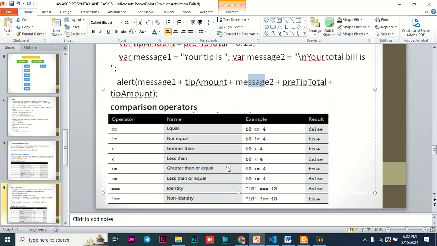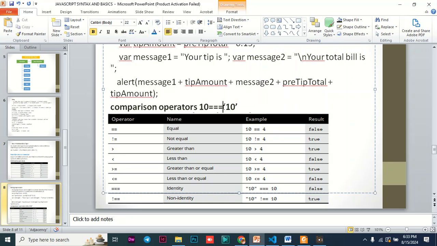For example, in this particular case, let me just write something here. You just say 10 is equal to this 10. In this case, it's going to give me a true. Why? Because with this operator, it is only interested in the value. It checks 10 here, and 10 here, and gives me a true. But if I use an identity operator, it is going to give me a false. Why? Because 10 is not identical to this 10.